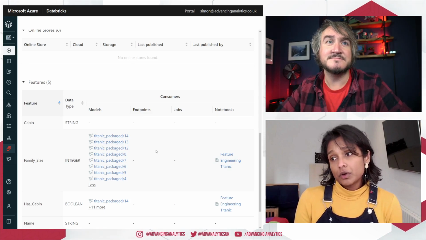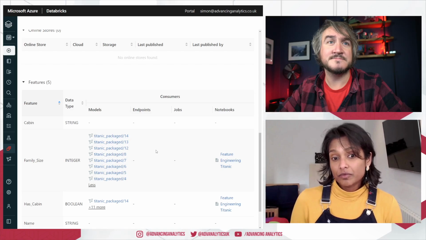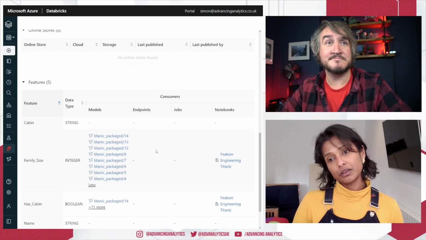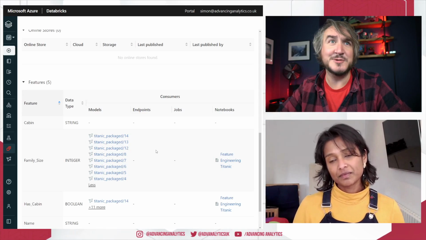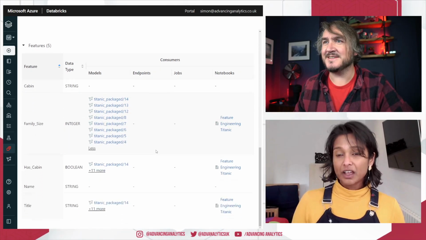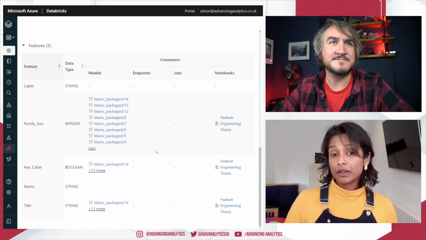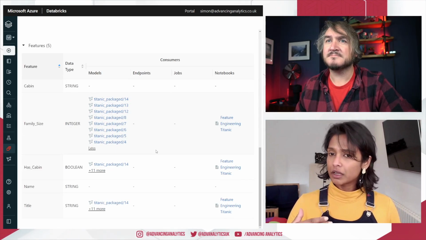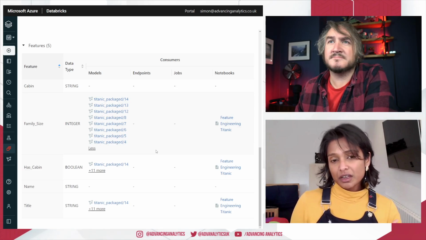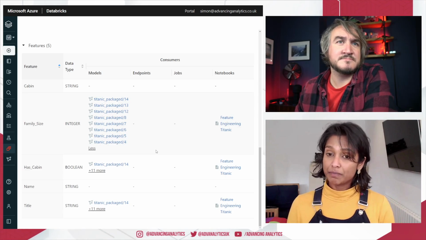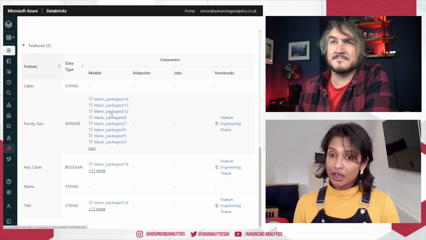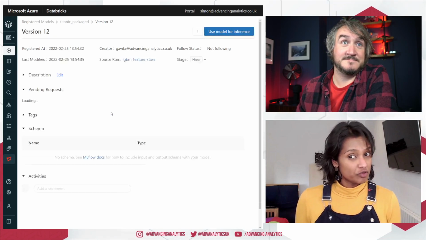Yeah, so if you're working in a team as well, and you're deprecating some features, this gives you a good indication whether you can actually deprecate features. Very cool. Really nice. And what you can do as well, you've got MLflow, so you can look at it and say, all right, I've got 8 package models there, but package number 12 gives me the best accuracy. So you can use that particular package and do a batch inference as well, which is really powerful, right?